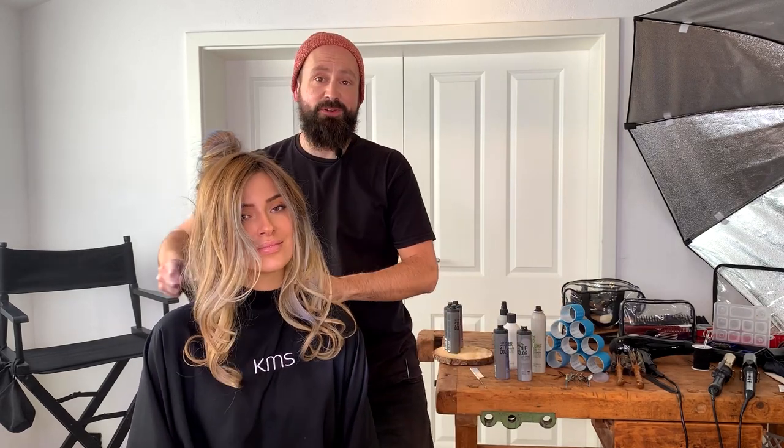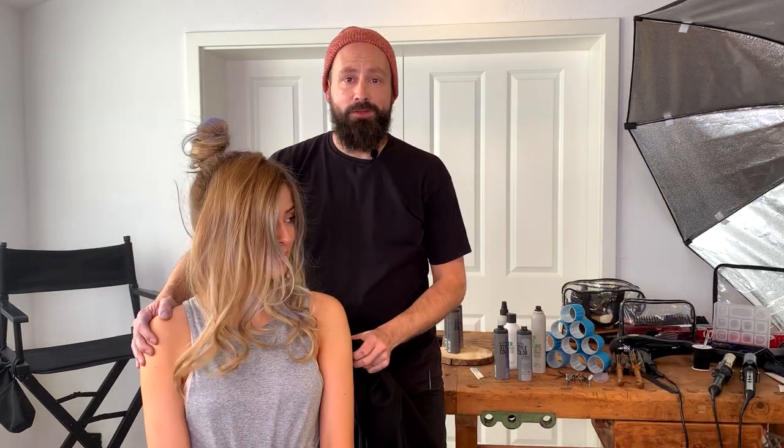Okay, and this is my final result for my style color blonde mix.